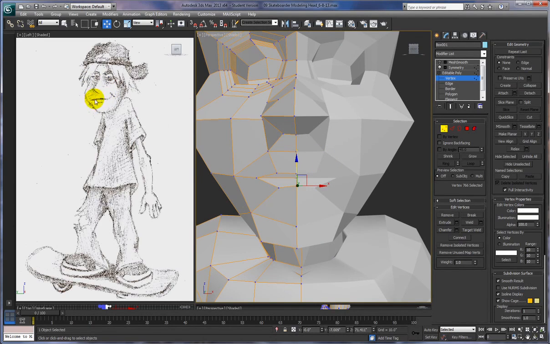Kind of like a kid with an attitude, a grin there. So we're going to do that. Let's go ahead and make some cuts first, so we have something to work with here. You see, we still have all four-sided polygons here, so we're going to make a few.